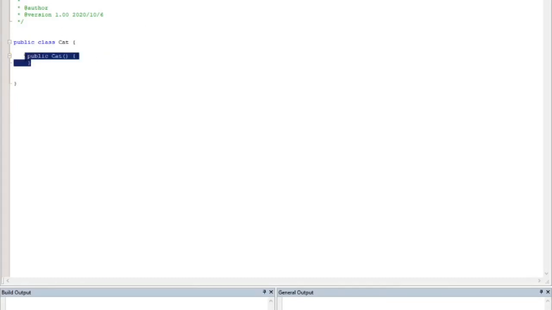In the Cat, I'm going to be overriding the superclass method: void sound, System.out.println.